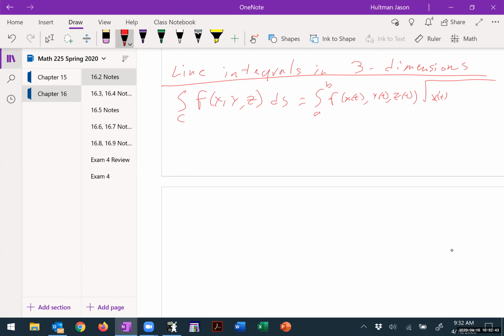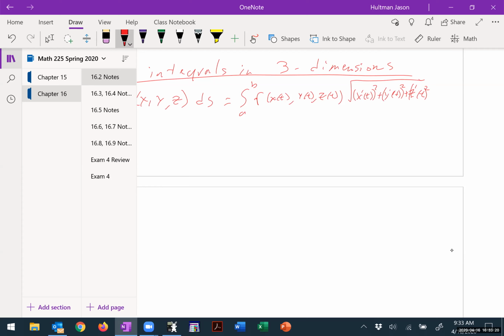of t, sorry, x prime of t squared, y prime of t squared, z prime of t squared. Okay. And then there's a dt at the very end here, dt. Okay, I couldn't squeeze it in. Can I? Oh, yes, I can. Never mind. It's my screen that was off, not my paper. Okay, dt. There we go.